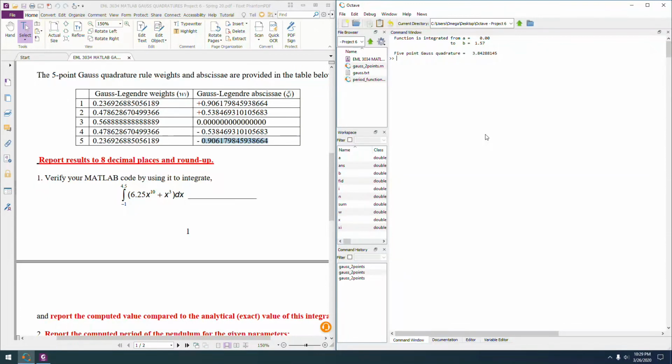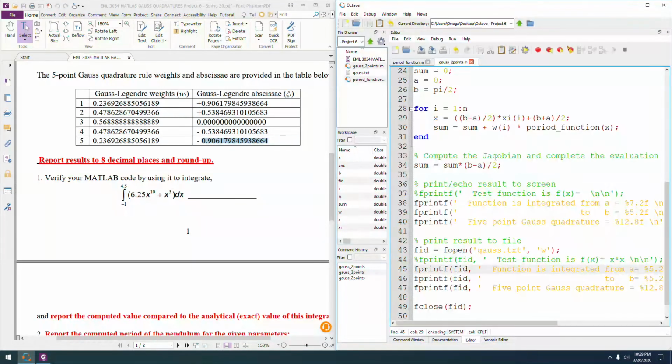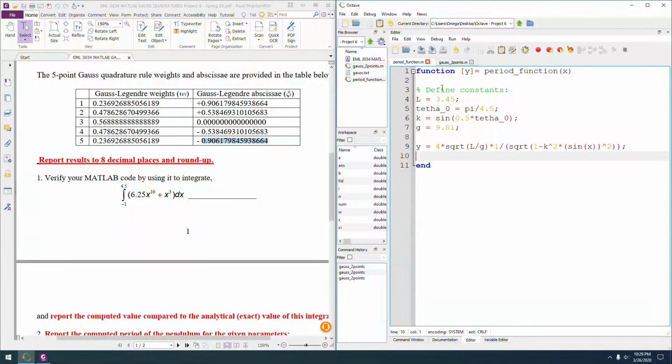So if I want, for example, to answer the first question, verify that your MATLAB code works by using it to integrate this function right here, I will take this function, and I don't want to erase it, so I'm just going to make it a comment.